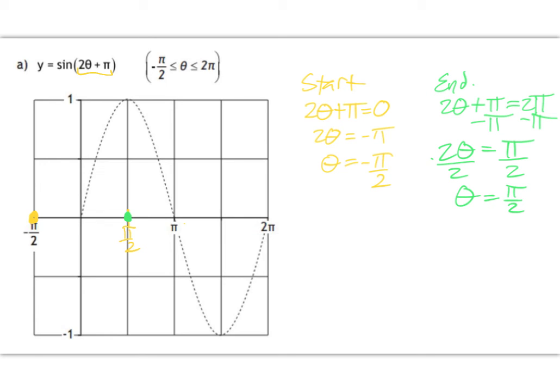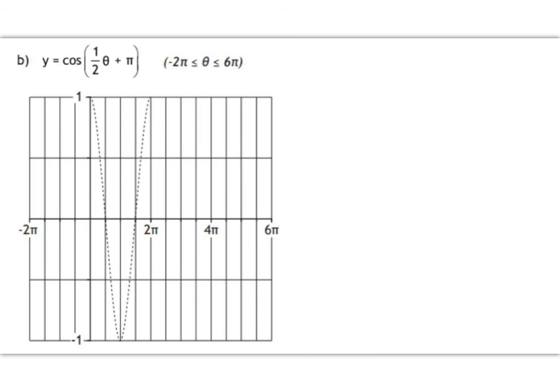This is sine. I'm going to go exactly in between those two, and my point on the midline is going to be right at 0. Then I'm going to go exactly between those again on both sides. Positive sine goes up first and then down. And here is our function. Let's do one more of these.